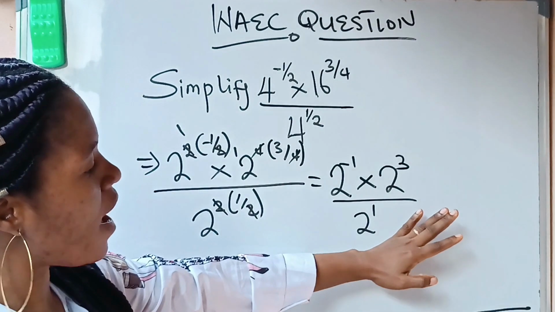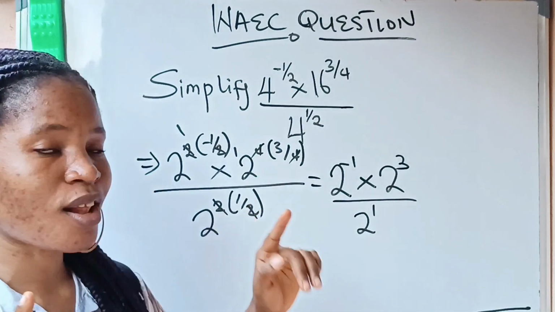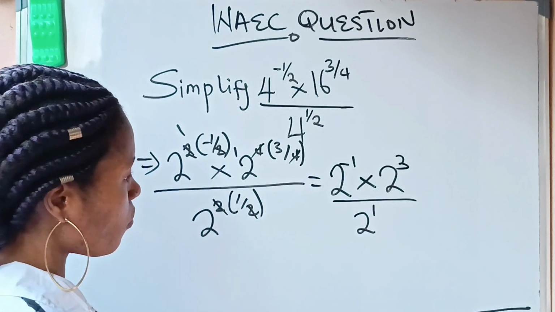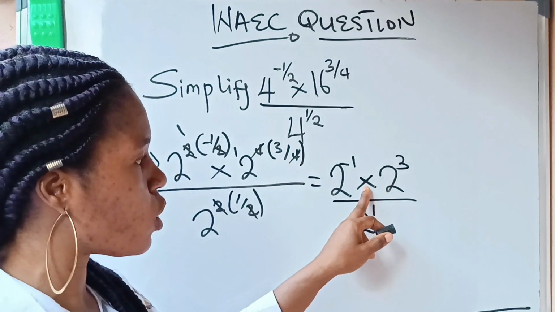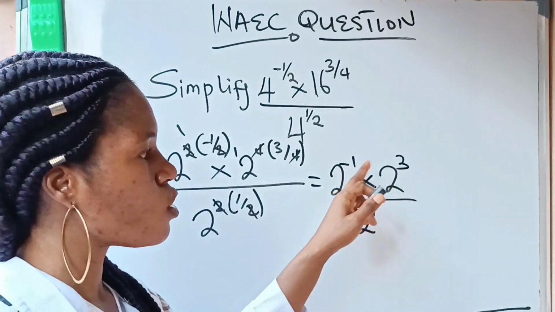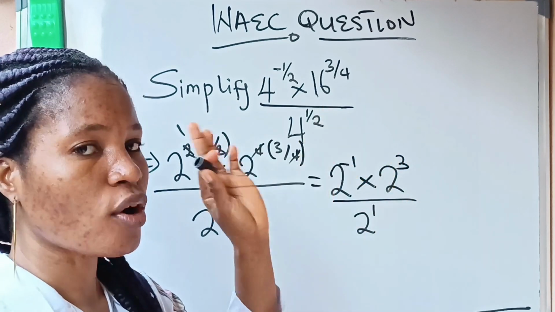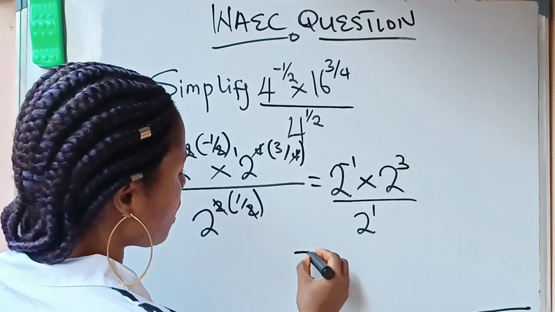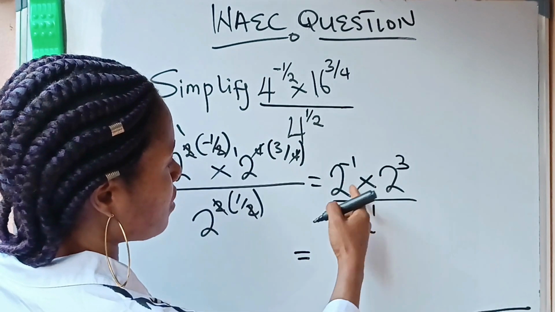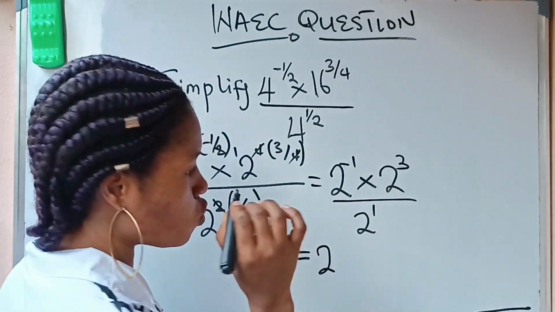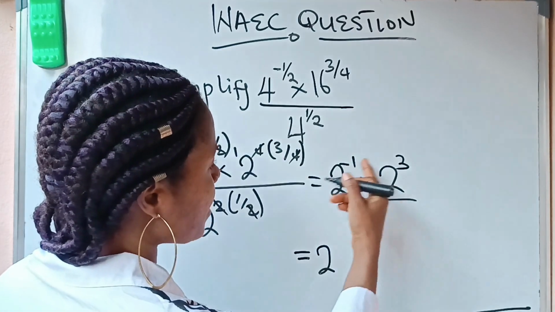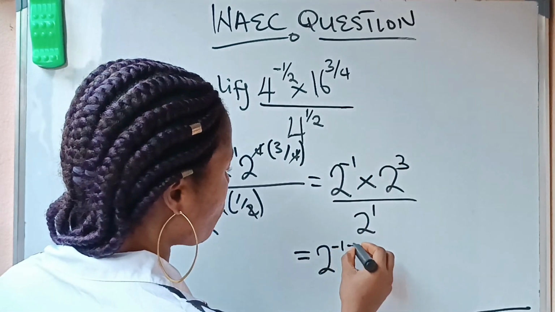All right, let us go ahead and solve this. There is this law of indices that states that when two numbers are in the same base and they are multiplying each other, all you need to do is to do what? To add the indices or the powers. What does that mean? It means that these particular numbers now, they are on the same base, 2, 2. I'm going to take 1, 2, and I'm going to add the index. That is minus 1 plus what?